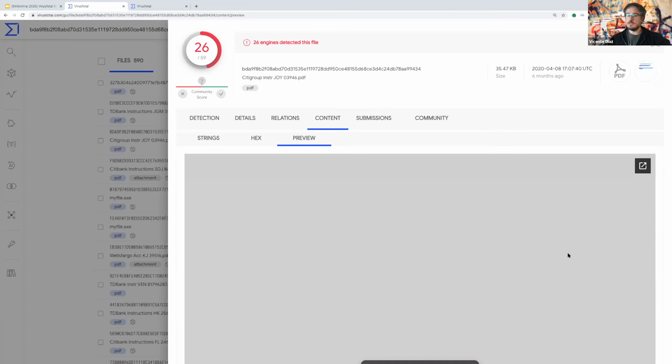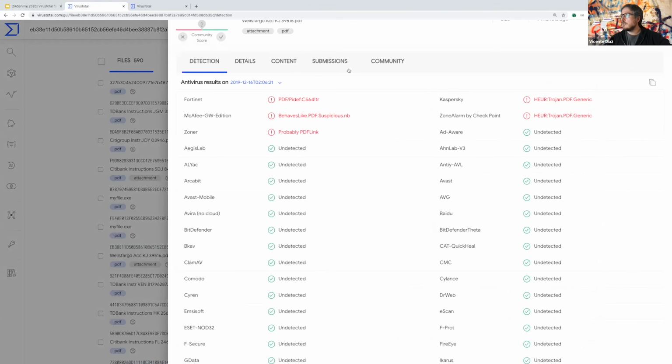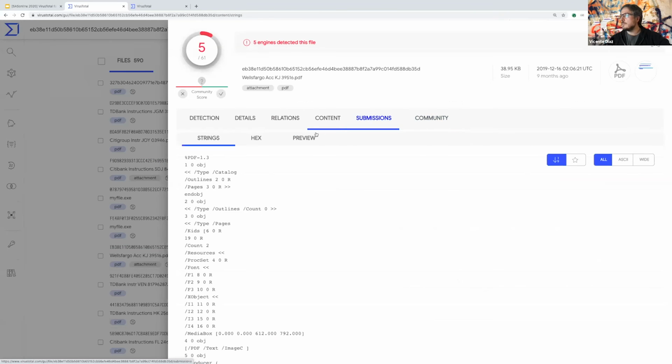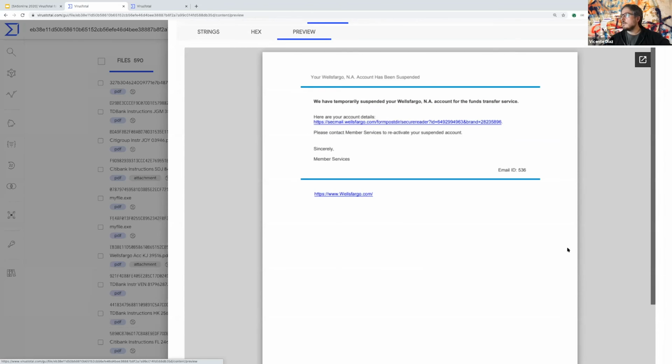So it means that doing this kind of search, you can find stuff that is being abused, that is using these lures for the customers or for the victims in this case. But in reality, they are different. So you are not searching for something exactly the same. Oh, no preview available. Sorry for that. I think I was checking this before. Well, this is not so critical, but I would like to show you. All right, so this is the Wells Fargo, and you see that this is for Wells Fargo. And just take my word, if we check for Citi, we will see Citi as well.